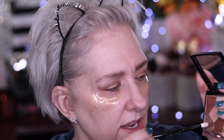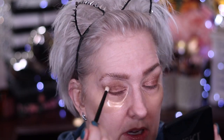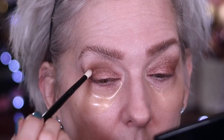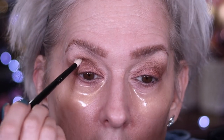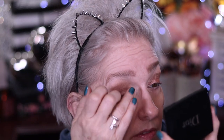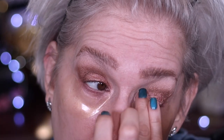Wayne Goss number 20 is a little bit stiffer, so I'm going to get this color here, and I'm going to concentrate on darkening right there. I want to sink that back a little bit more. I'm just taking this one here and applying it with my finger to try to bump its shine up a little bit. I like this. It's pretty.